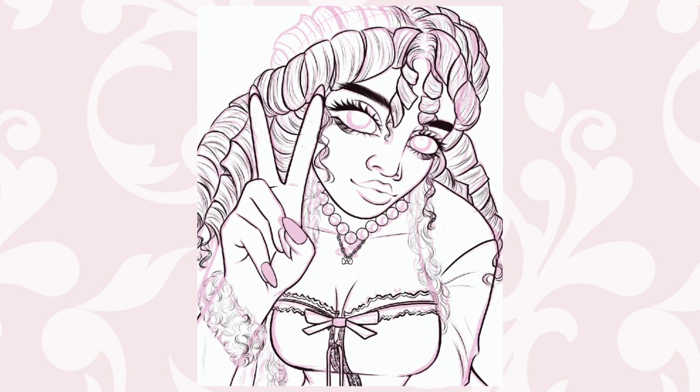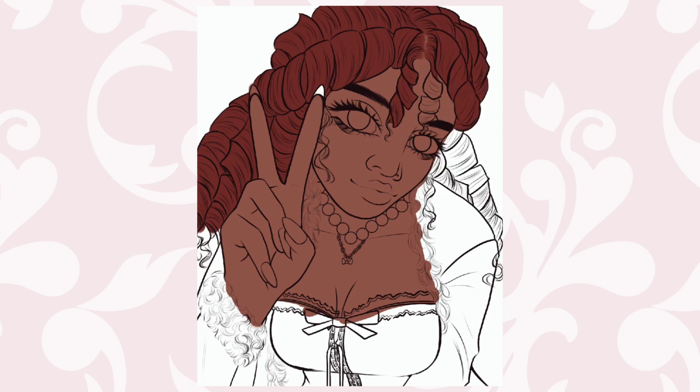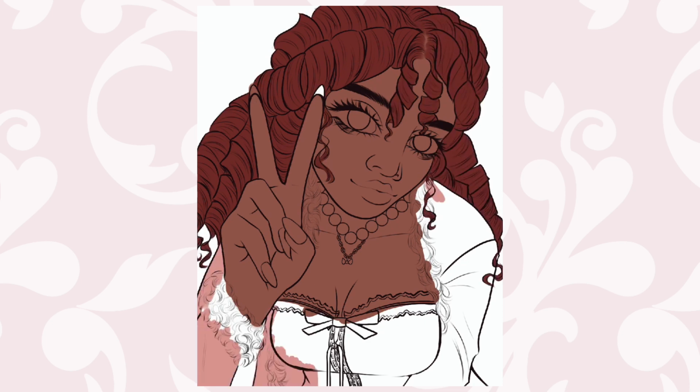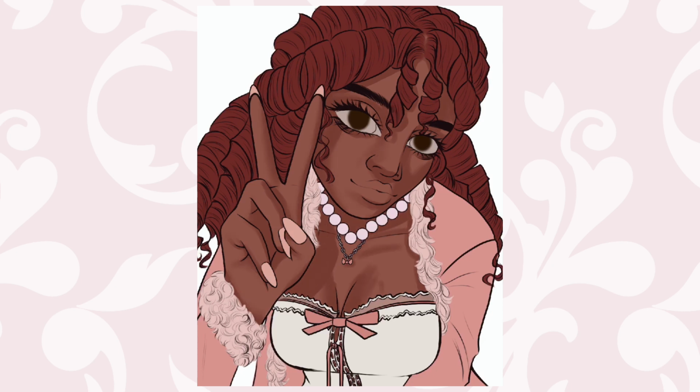This is actually one of my more favored pieces. That's because I kind of went out of my comfort zone a little bit. Instead of just doing a bust, I showcased a little bit more of the body and practiced a little bit more of the anatomy, and I think I did a good job on that. And it was pretty fun to only use one color. It was kind of like Huevember, but not really at the same time, because I didn't have to stick to just one hue. As long as it stayed within the realm of pink, I allowed myself to use it.